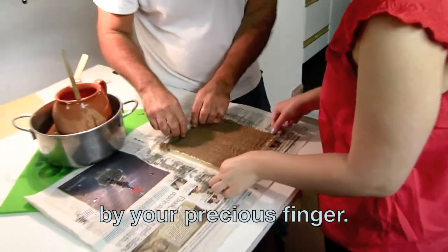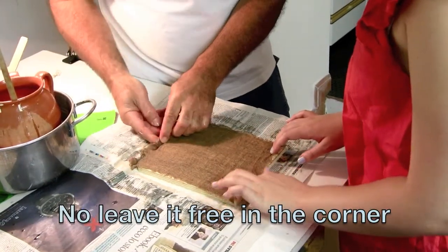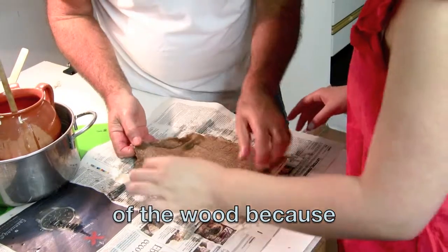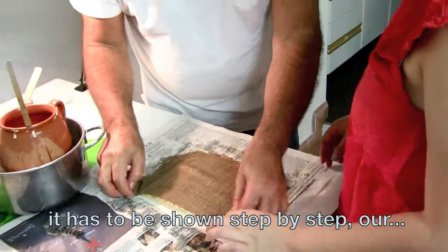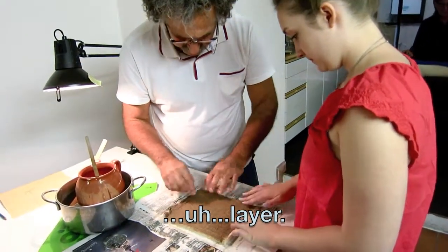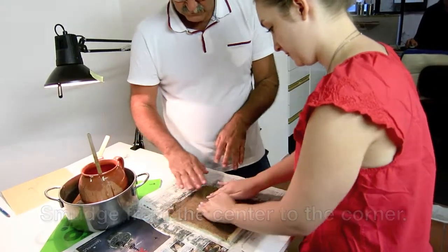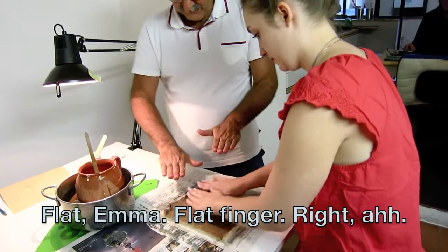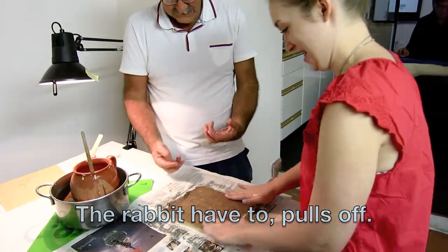By your precious finger. Now leave it free a little corner of the wood, because our layer has to be shoved step by step. Smudge from the center to the corner. Flat hand, flat finger. Right, the rabbit has to pull off.